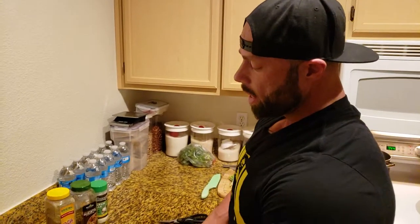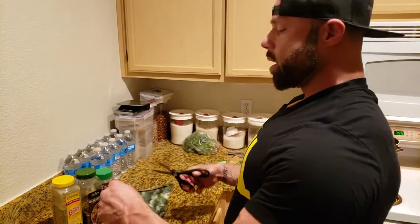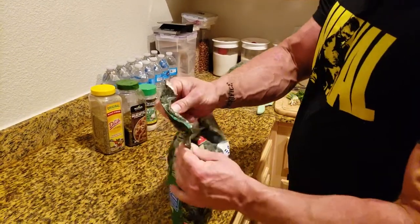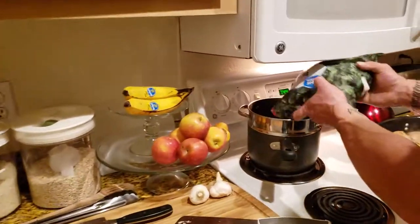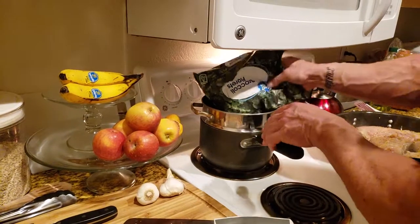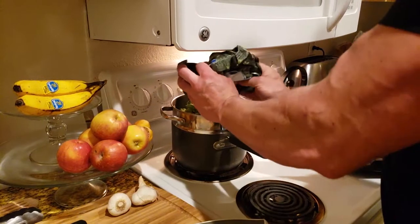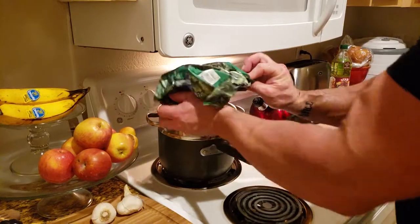All right, I don't have the luxury to always get fresh vegetables, so I like to get frozen; the freezer is more convenient for me. Here's a 2-pound bag of broccoli I get at Walmart. I think it was like $3. I also have this special kind of pan that my awesome girlfriend picked up for me. She actually gave it to me because she didn't use it anymore, but I'm going to put it to good use on a consistent basis. It pretty much acts as a steamer, a strainer pot you put inside of a pot.